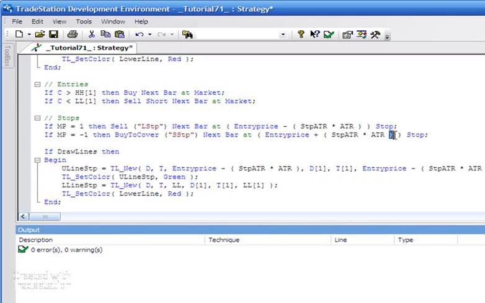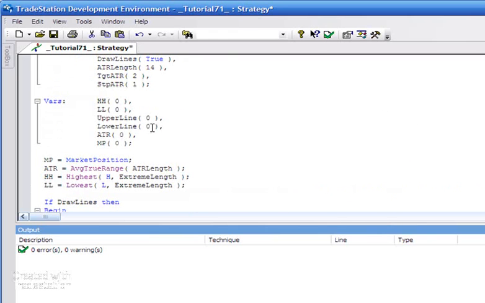So let's copy this value here, and replace the LL. And we need to change the name there as we set the color, L line STP. Okay, so we need to declare these variables, L line and U line STP respectively.